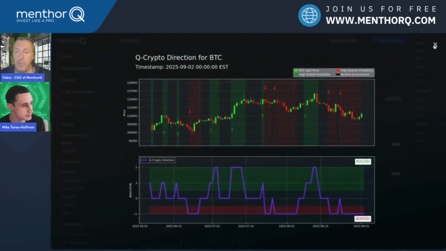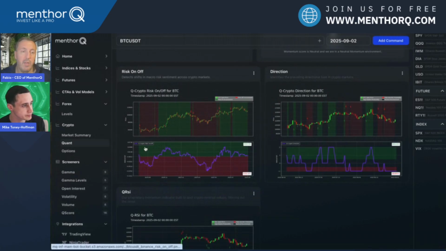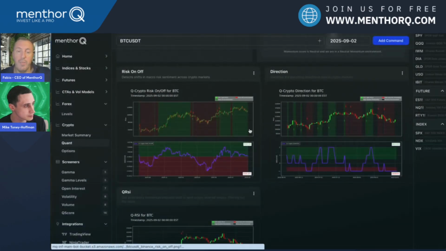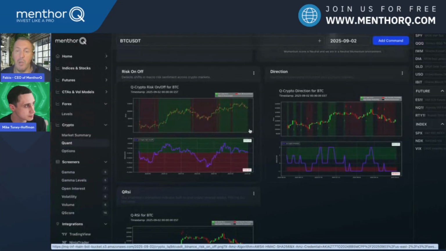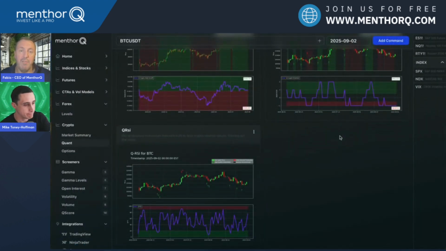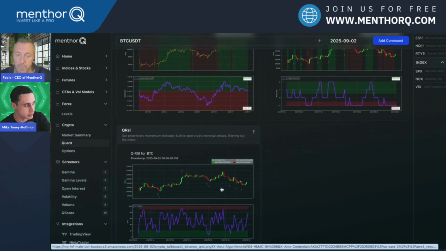So essentially, the workflow is really you would come, look at your market summary, and then depending on the coin that you trade, you can go into the technical models, the quant models, and then into the gamma levels. So how can the options support me in my day? Once I figure out my plan, if I want to buy crypto or sell crypto, how can I use the gamma levels on the platform to potentially find my entry and exit levels? Right, so you can use this dashboard and pull up the gamma levels for those, really deep, actual levels to buy or sell on your chart.